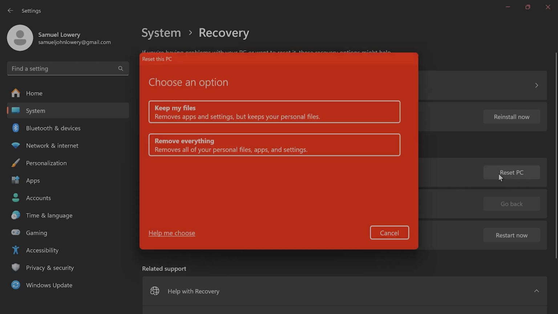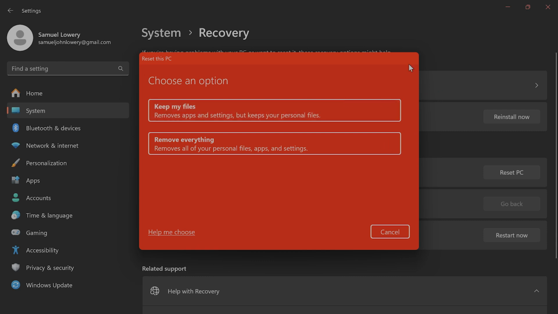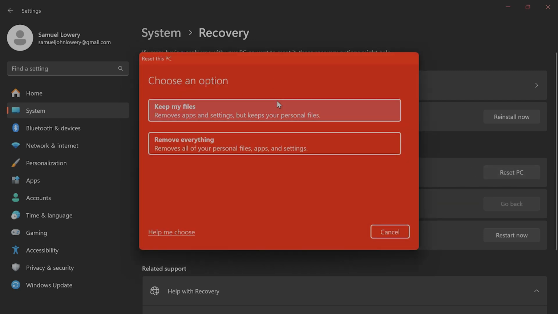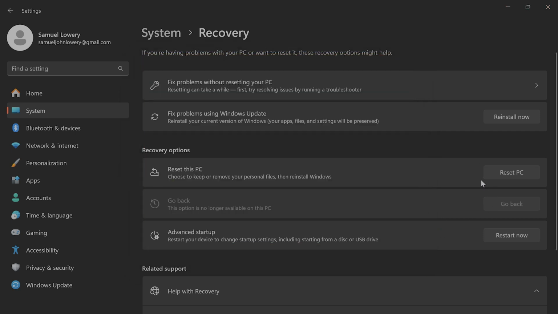You can choose keep my files or remove everything. If you say keep my files, this will reinstall Windows on your PC while keeping all of your personal files, or you can remove the files, of course, and this will without a doubt make your PC faster once again, but of course it will take a couple of hours, so I don't recommend it.